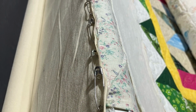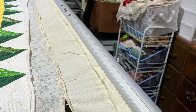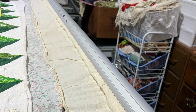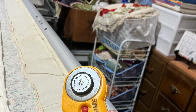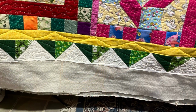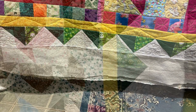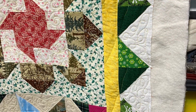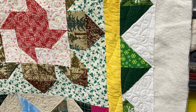Before you can bind a quilt, you have to take it off the machine. The bottom rail is pinned on. The top rail is basted onto a muslin header. Here I use the rotary cutter and just nick at a stitch and pull. Here it is, all ready to be trimmed. I like to leave nice wide edges on each side so that there is never a shortness of batting or backing.